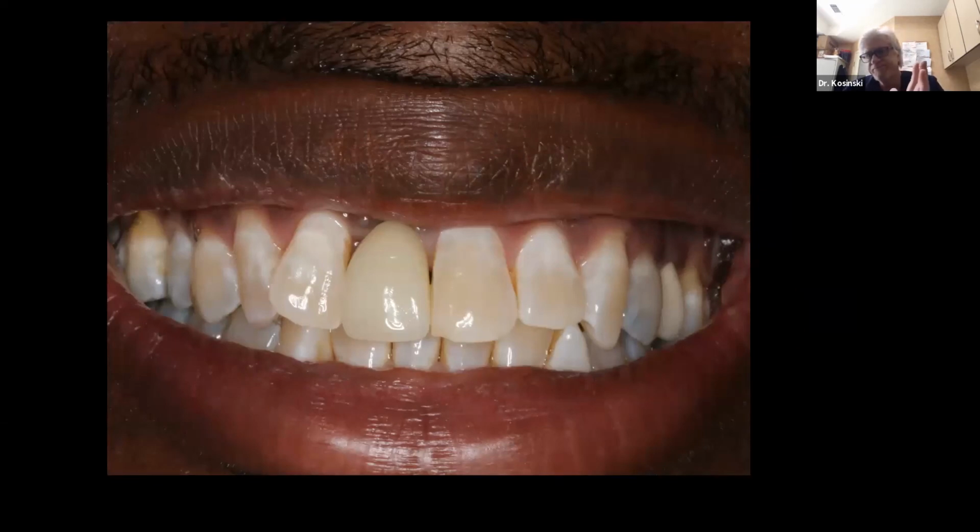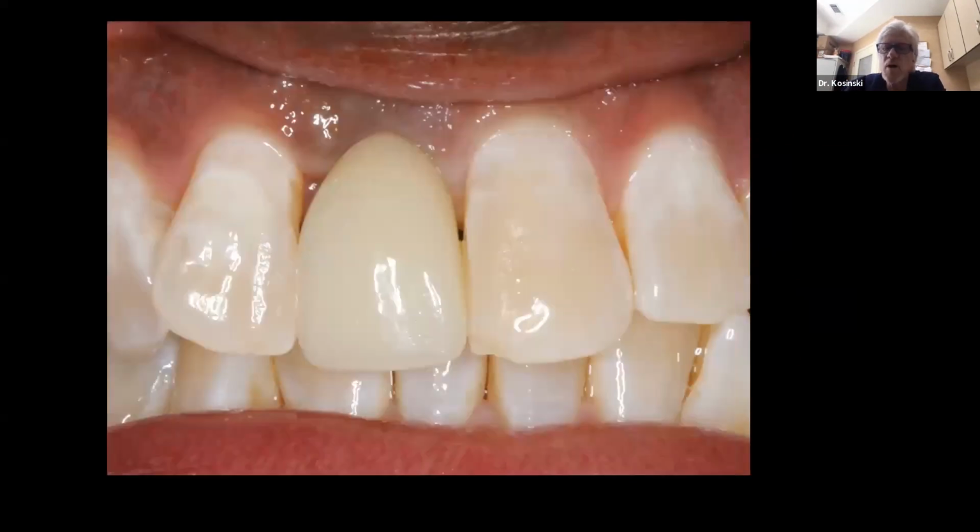Now, we put this composite crown in. What are you talking about? I can see a dark triangle. We can all see a dark triangle. The shade of the temporary isn't ideal, but we're trying to train the tissue a certain way. Now, what Dr. Tarnow says in his publications is very, very clear. If you walk away, go have a cup of coffee, that tissue will start to rebound very, very quickly.